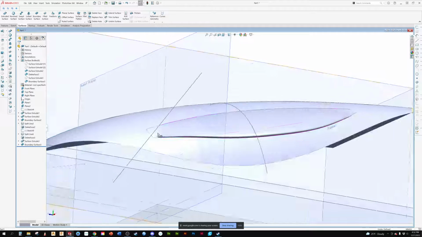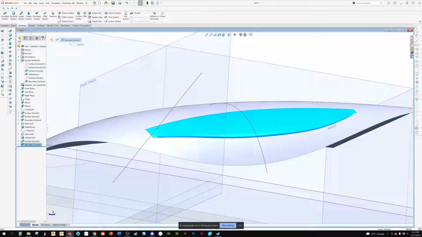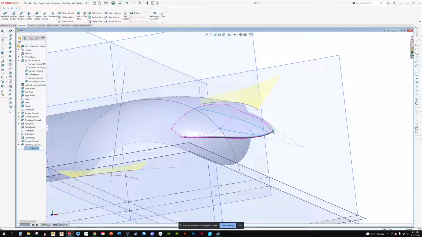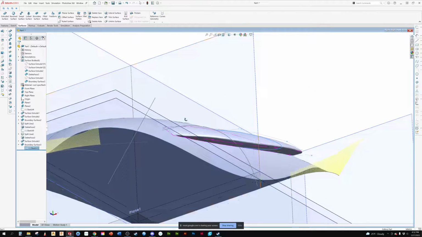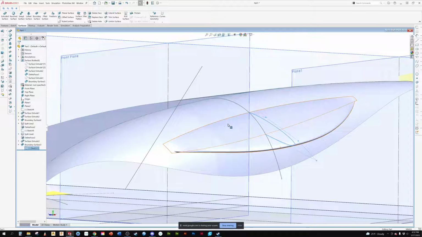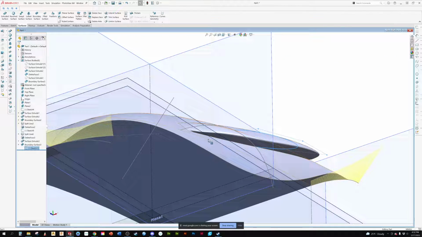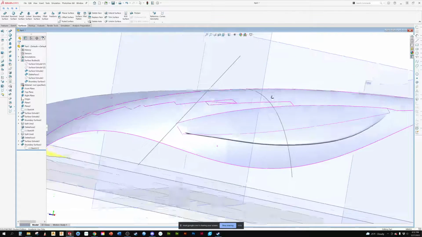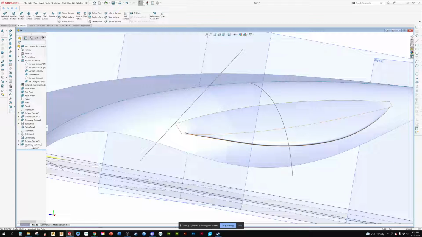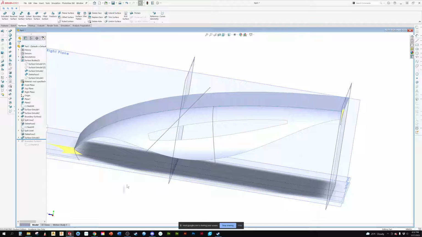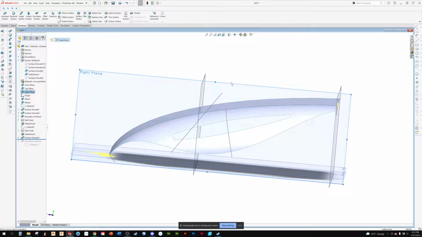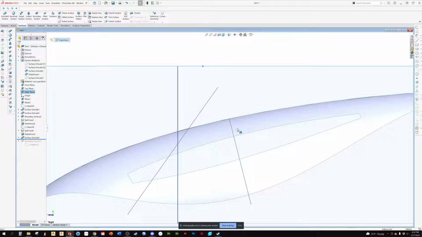Now here, you can see that this is not very refined. I've really got it over exaggerated. I would probably definitely put in several more lofts or curves to go on and do that. But also you can see it's having a hard time transitioning in here. So what I would probably then do is, like we talked about, it's better to be building off of another surface. So if I come back, and where we had used one split line, I want to be able to build off of this other split line.